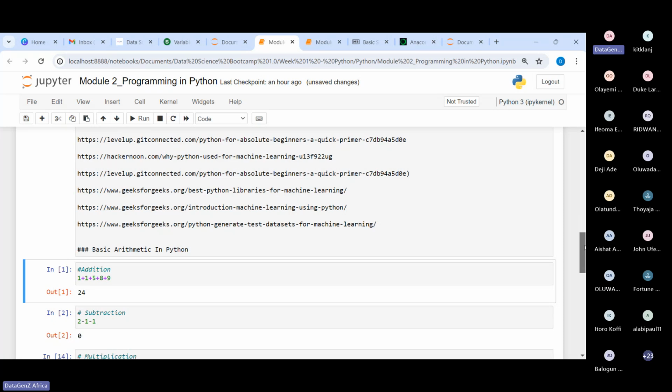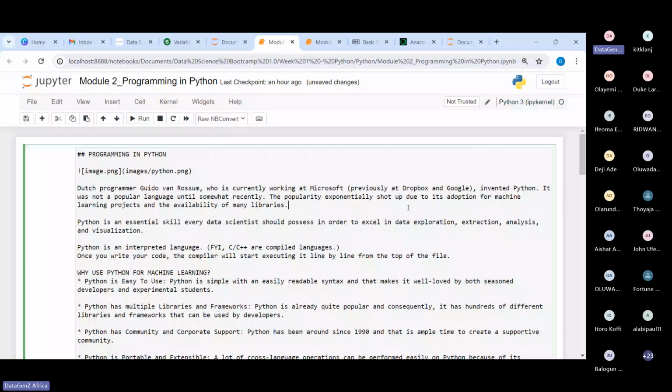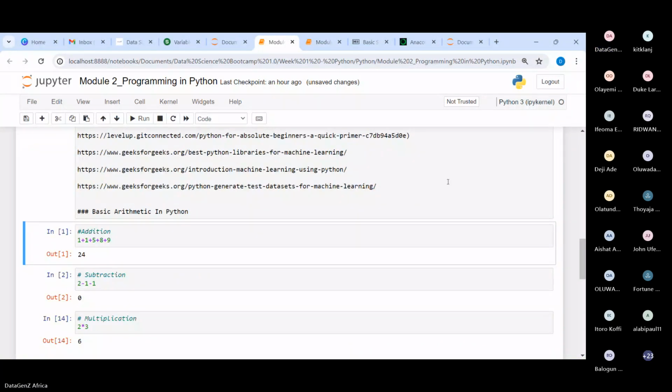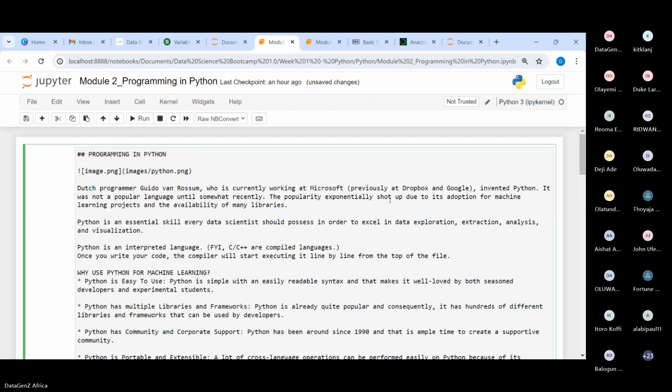Okay, now I'm trying to load this particular cell. Who can tell me what is happening here? Why is it not loading? Can you just drop on the chat why I'm having this problem of loading this cell? Who can tell me what the problem is, if you know? But if you don't know, because of our time, let me just quickly go to why the problem.